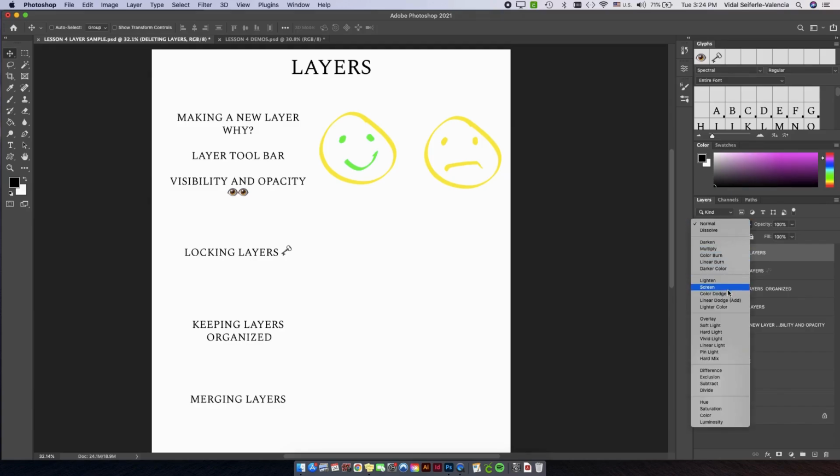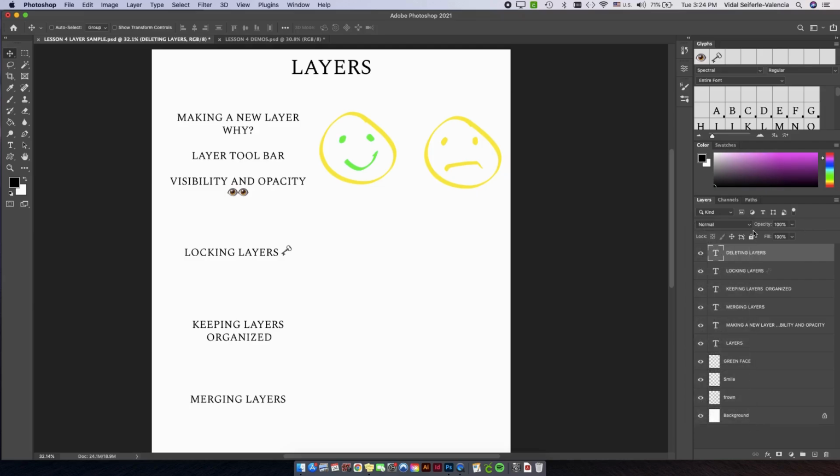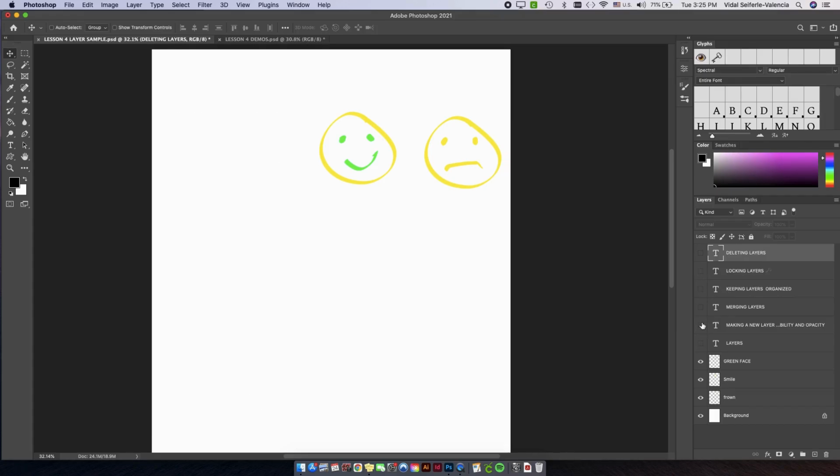Additionally, these are referred to as blend modes. We're going to learn more about them later. You have your opacity, which I'll get to shortly, and you have your locking mechanisms. So in order to work within your file, you sometimes want to hide some pieces of it, and you want to just focus on one area. So if I, for instance, didn't want to see all of these text layers that I have here for all of these little headers, I can just click this eye tool here, and it will hide all of them. It is not deleting them. It is just making them not visible.